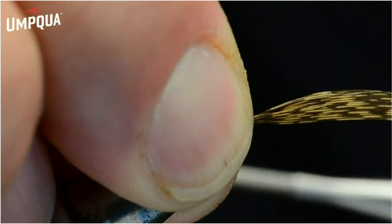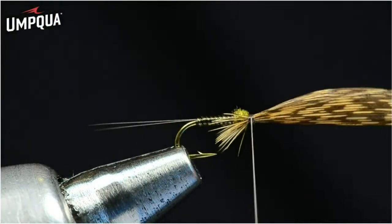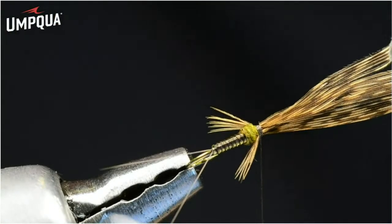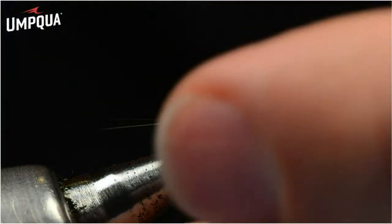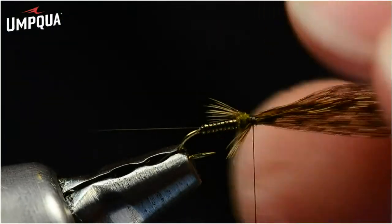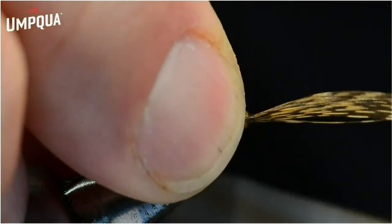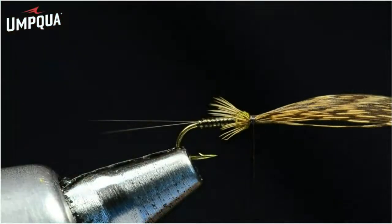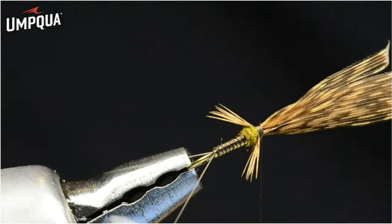And I'll come around with a loose turn and tighten it down and wrap right back up against the front edge of that nub, and that'll spread those legs out to either side. Now I don't really want them coming down around the bottom of the fly. I want them out on the side so you can sort of manipulate them at this point. You can't call that manual distribution. That's exactly what we want.